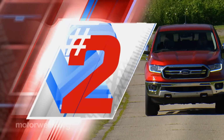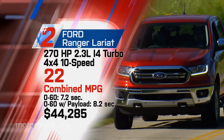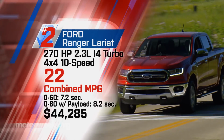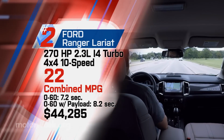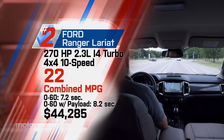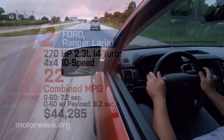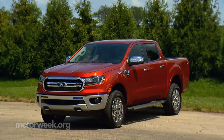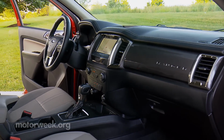Much more capable than the original, the reborn Ford Ranger has pretty much once again defined the midsize truck segment. Emphasis on the truck part. The Ranger feels like a real truck, true and true, inside and out. That means a firm ride and comfort that falls short, relegating it to runner-up status. It's also pretty narrow, which makes the interior feel cramped and not as roomy as most.